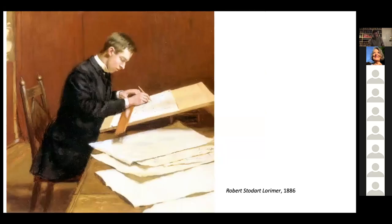An industrious, creative family — Robert is depicted by his elder brother in a portrait of 1886 when he was 22 years old. Robert, or Robbie, was to become an architect, but also a designer of furniture, and one who became really informed about old Scots country furniture. As a young boy he cycled around Kellie Shire, as it was known in the East Neuk of Fife, visiting woods, churches, and most importantly Wheeler's workshop, this little country joiner's workshop, where I think he learned from Wheeler rather than the other way around.